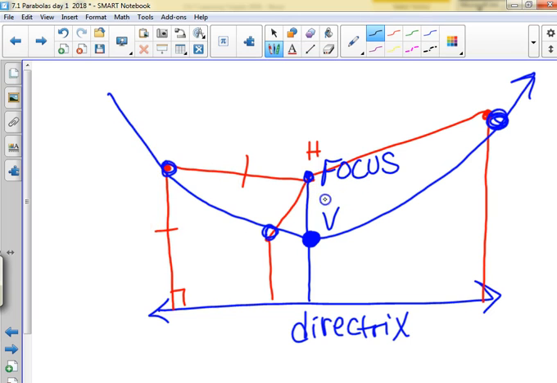Now, this distance has a special name. This distance conceptually is P. It's the same distance, from the focus, I shouldn't have an H there, to the vertex, to the directrix. This is P, the distance P. So our new formula for a parabola, if you look on your green sheet now, one that opens up like this one, it lists like this.